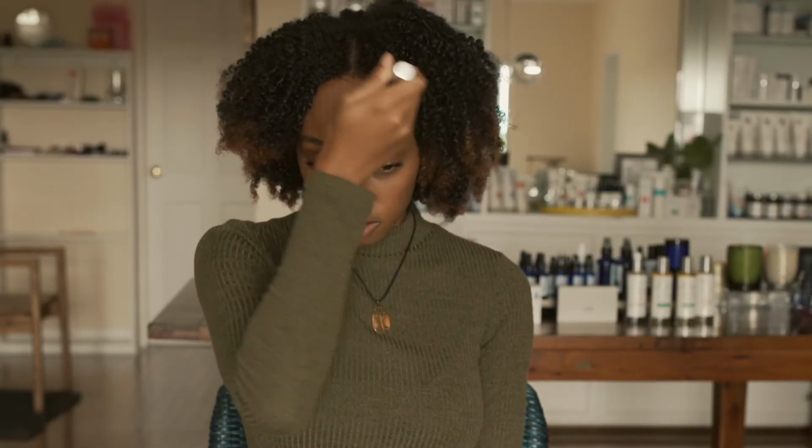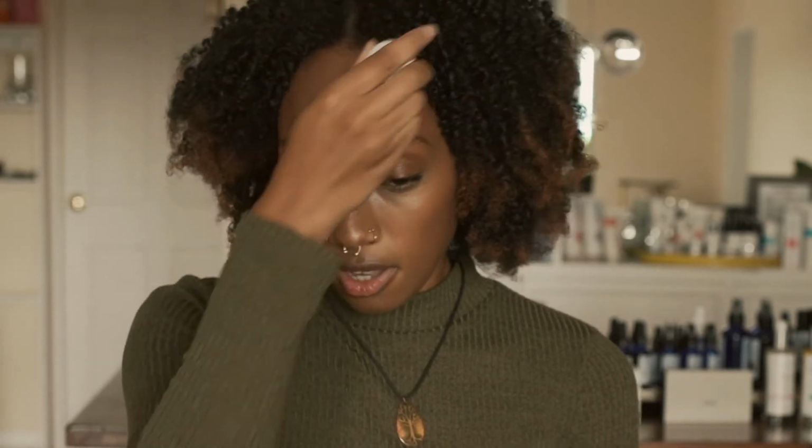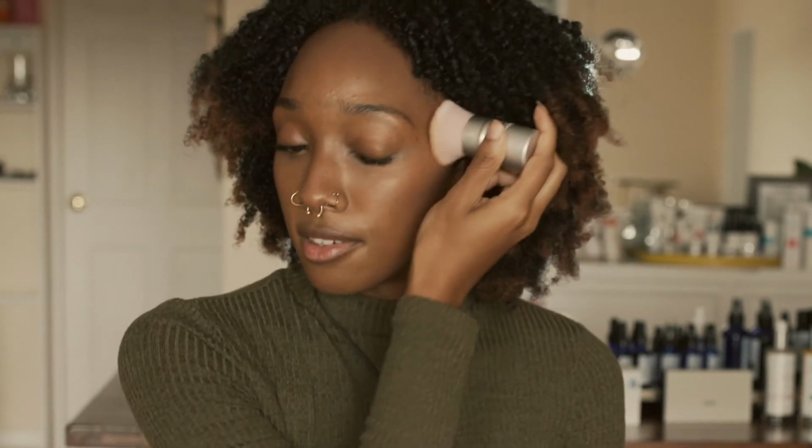For me, I use bronzer kind of as a contour, as well as to add color back into my face. Because sometimes when you've highlighted and added powder, you start to look like a ghost, and you don't want to walk around looking like a ghost, because people might actually get scared. And one thing I can say about RMS Beauty is that I went on the website and I knew what my shade was without having to question it or try it for myself. And then when I actually did try it, I was right. I could tell right away that this was my shade. I'm gonna take this fluffy brush just to blend everything together so it's seamless.